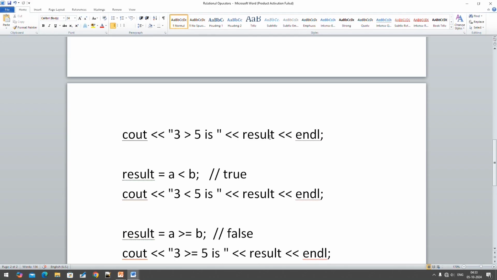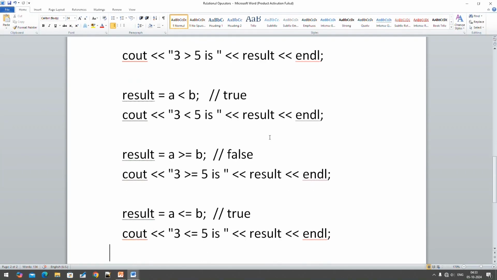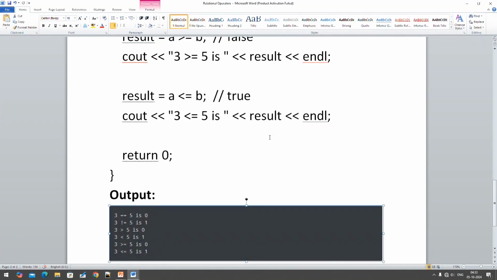Again, when I compare a is less than b, then what result will it give me? It will give me true. And when I run this program, what will I get as my output? As I said earlier, when the condition is true, I will get result as 1, and when the condition is false, then I will get the result as 0.